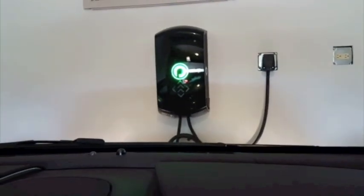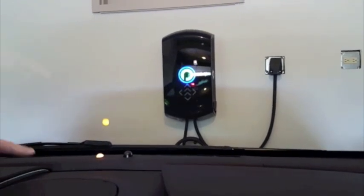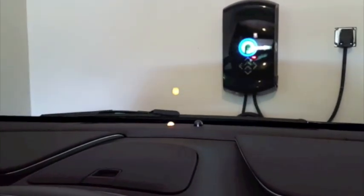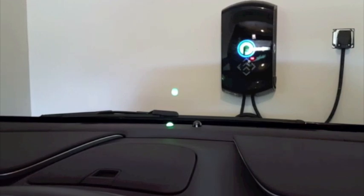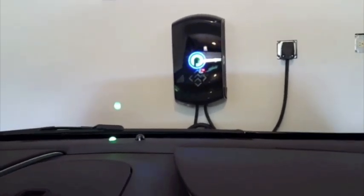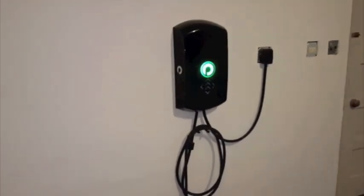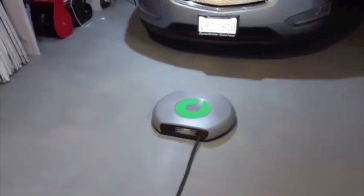I'm in position, then I turn the car off. You'll notice up on the dash, the car is now doing a handshake. And when the green light goes on, the charging has started. The blue ring tells you it's charging too. The cord is basically running along the garage floor to the parking pad. They do provide cord covers to minimize any tripping hazard.